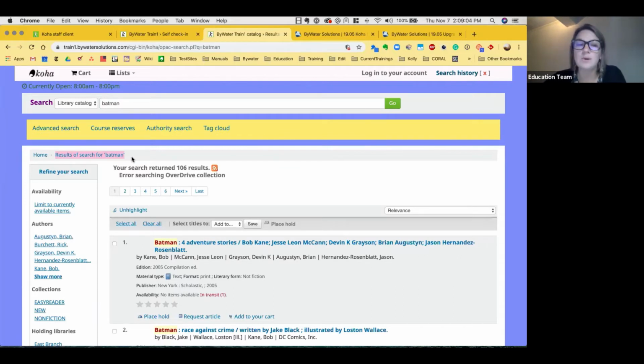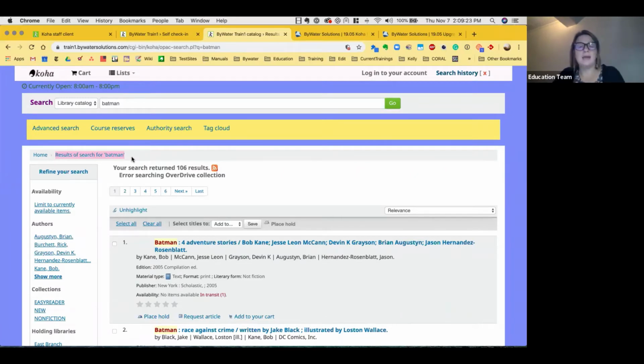They've made this so it doesn't look like it's Greek and made it just straight up results of search for Batman. Before it said KW and then Wordle, pretty much was what it said. So just a cleaner OPAC, won't confuse patrons.